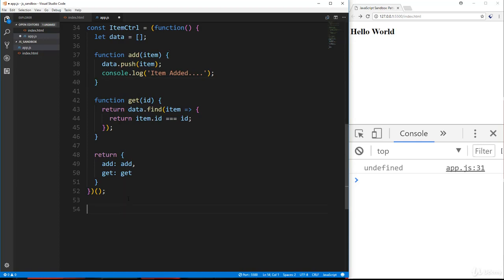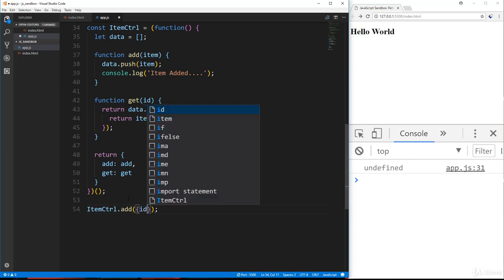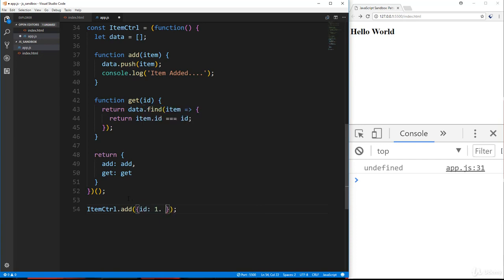So then we can go down here and we can say itemController.add, and then let's pass in here an object with an ID. We'll just say ID 1 and name John, and save that, and we get item added.